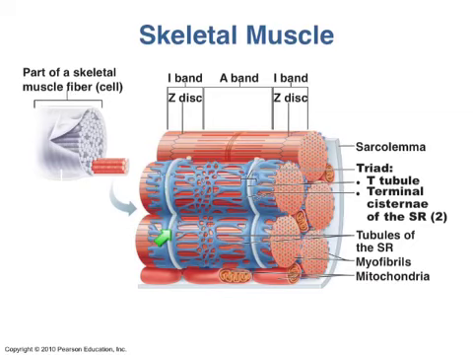Next to the T-tubules, actually one on either side of each T-tubule, you have the terminal cisternae. And the terminal cisternae are modified smooth endoplasmic reticulum. They're basically bags of calcium just waiting to be dumped into the cell to begin contraction. So when skeletal muscle is stimulated, the action potential races down the T-tubules, opening calcium channels in the terminal cisternae, leading to calcium pouring out of the SR into the cytoplasm and activating the cross-bridge cycle.